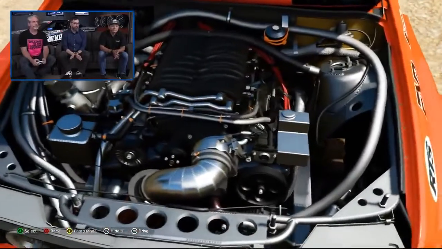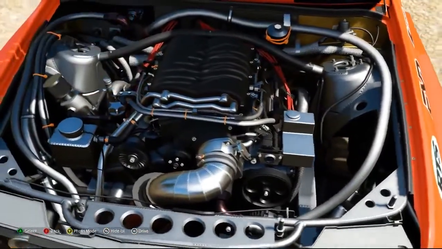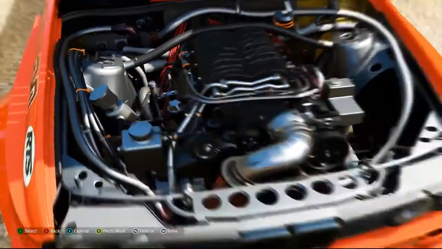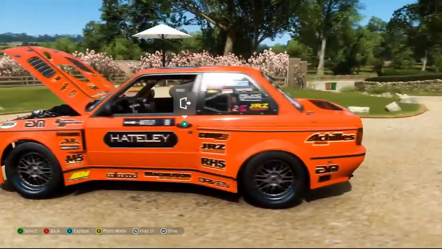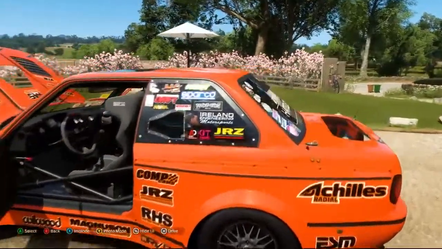It's worth pointing out, hey, what is this? It's a V8 and it's supercharged. Oh my gosh. That's sacrilege, isn't it? But that's not really part of the argument in Formula Drift, right? They get a big engine, they slap it in that car, they make it power. Got to make that smoke.